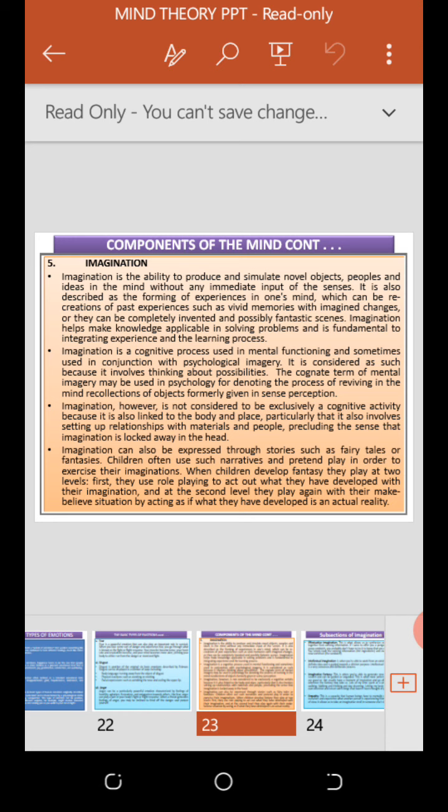Imagination helps our knowledge application and capability in solving many problems and challenges, and it is also a fundamental aspect which is being integrated into our experience and learning process. Imagination is coming from your mind, from your thoughts, from your feeling, from your experience, from your observation. When you imagine things, it's as if you are seeing what you are imagining. You could imagine yourself being in a place. Why imagine such? It means that you are feeling the presence of such thing.